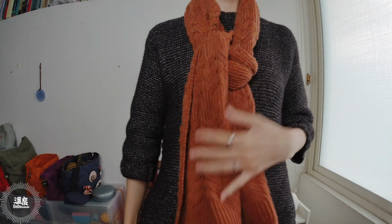Okay, so normally when I wear this kind of scarf, I will do something like this. When the weather is really cold, I will do it like this and make a tie, so I can keep my neck very warm. But when the weather is not that cold, I would do the simple one, not going to be too warm, but I can also protect my neck, or something like this when I'm indoors, and it's simple and nice to wear. Okay, so this is my first finished project.